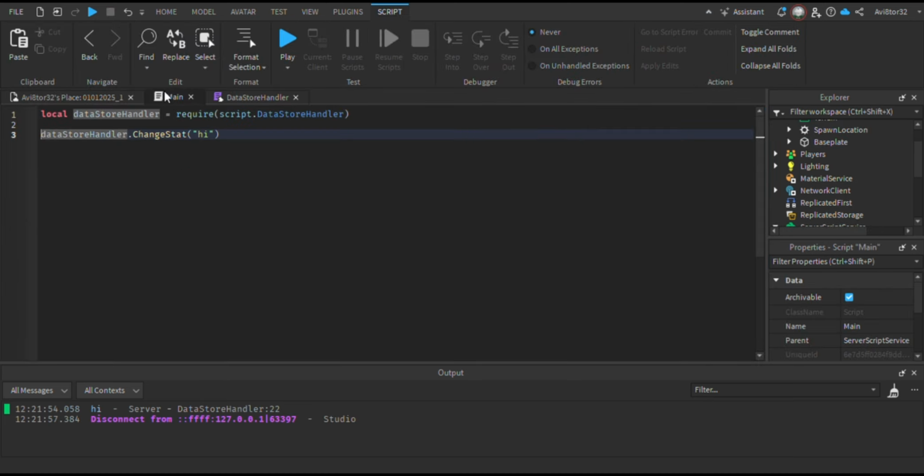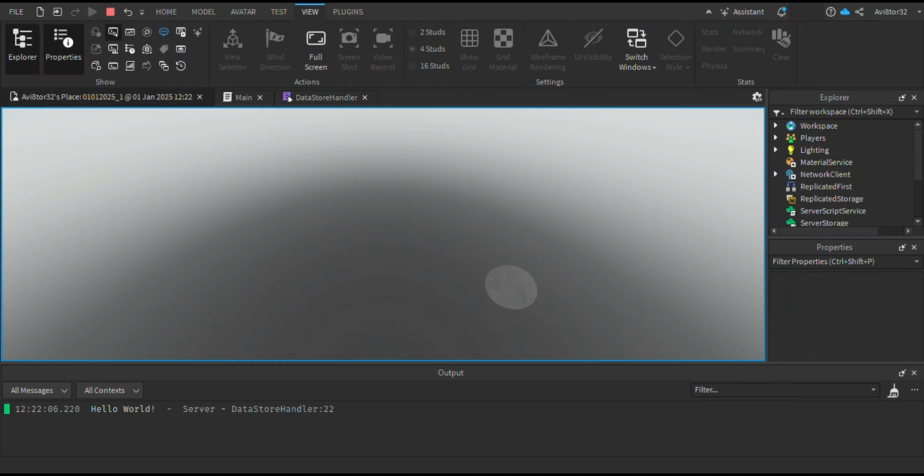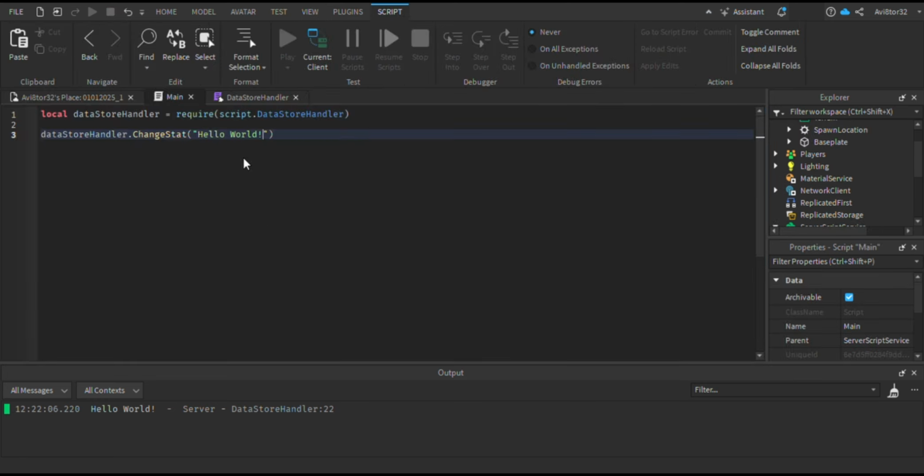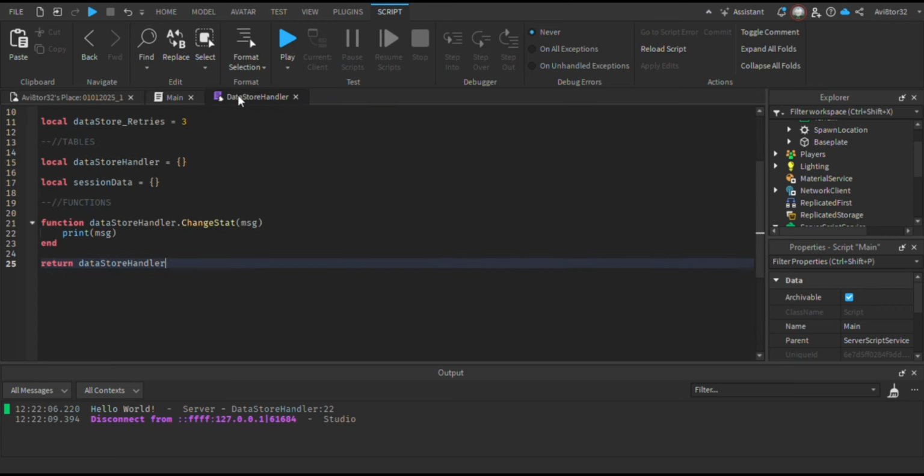Now look, if I change this to hello world, it's going to print hello world. There we go. So that is what it can do. You can call this from different scripts. What I'm going to do is make it so that when this gets fired, it's going to change a player's stat.